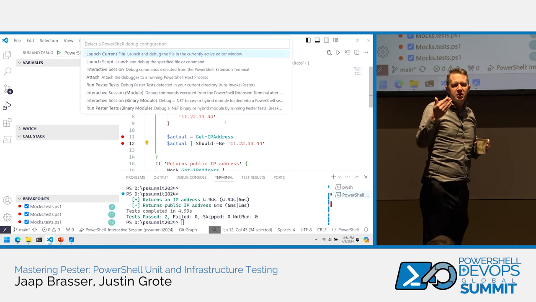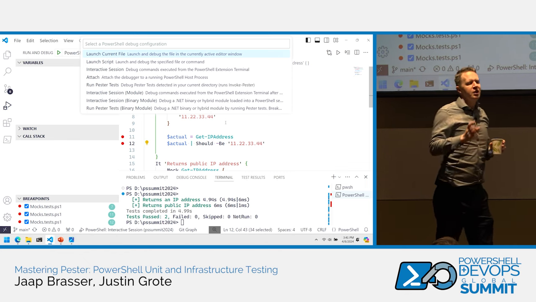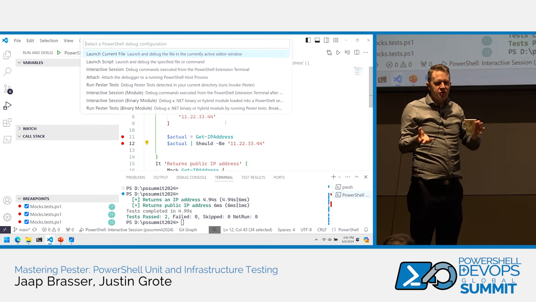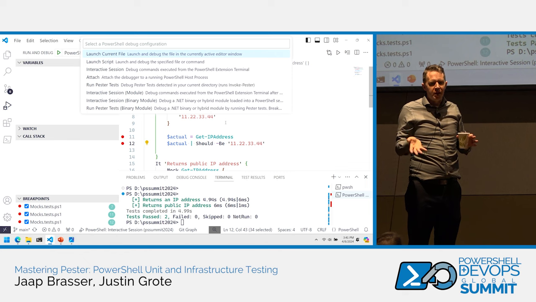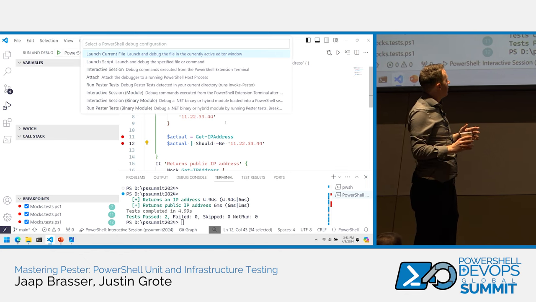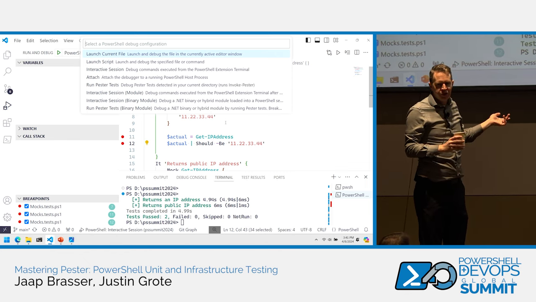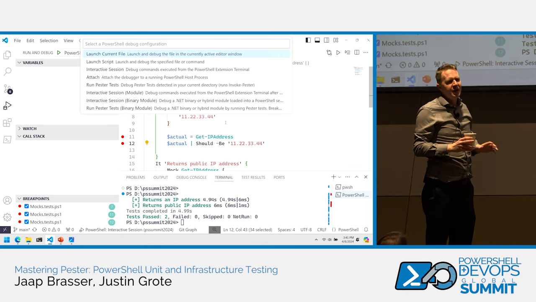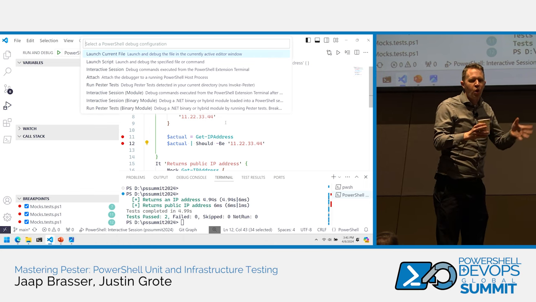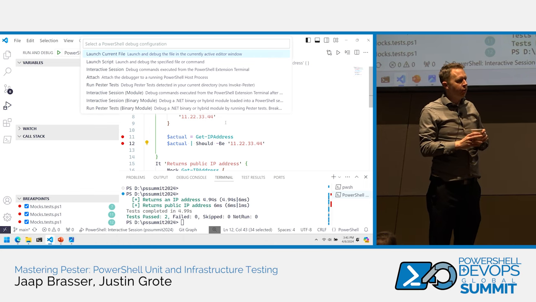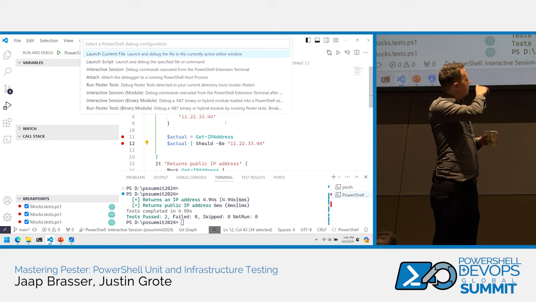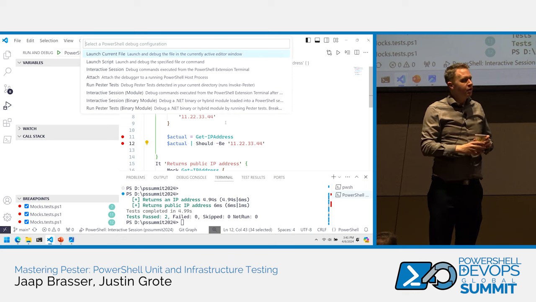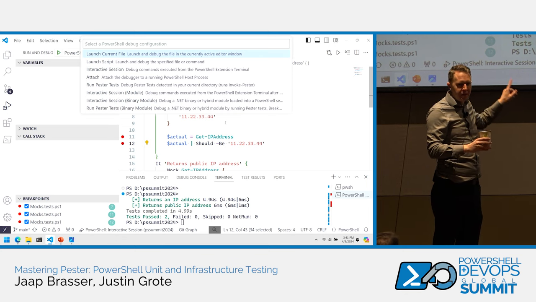So basically what that is, if you run a debug session and you don't specify a script, then what that does is it tells the PowerShell editor services to just run for the session. Basically just sit there and run until you see a breakpoint happen. It's sort of the equivalent of if you've ever done error action preference debug, where if you hit an error at that point, you go into debugging. It's kind of like that, only it's just watching for when a breakpoint happens. And what it's actually closer to is if at the command line you did set breakpoint, and then you just ran a script and then it hits that. When you do that, that's literally what's happening in the background.